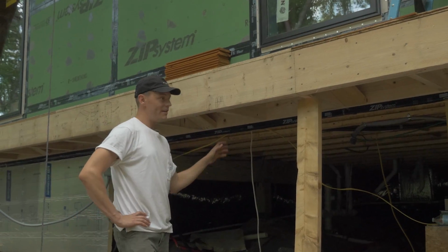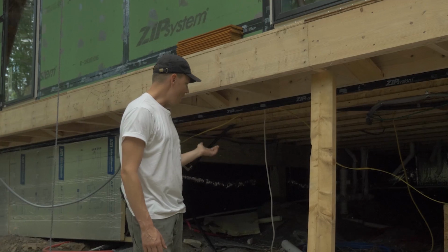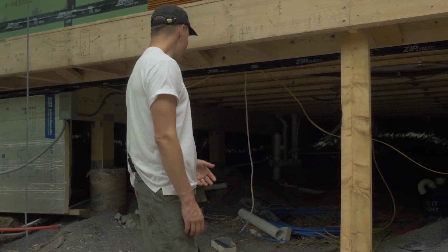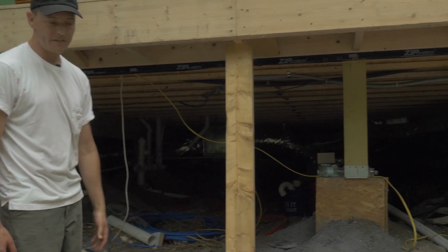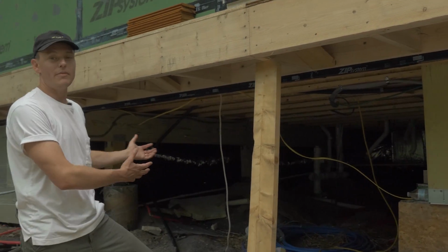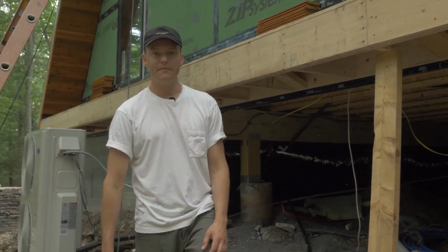Foundation, we ended up with the benefit of having space down here, and we're putting that to use by putting our air handler and ductwork and a couple other utilities down here, which will be great. Eventually the solar panels will need a battery, and then I'll have another spot to put my probably Tesla batteries down here.